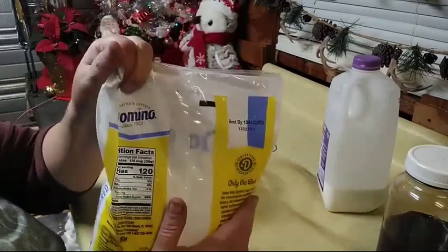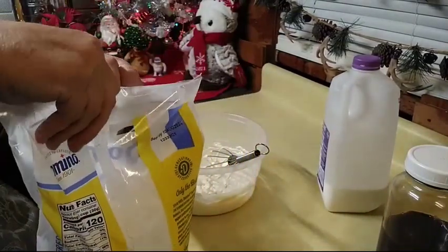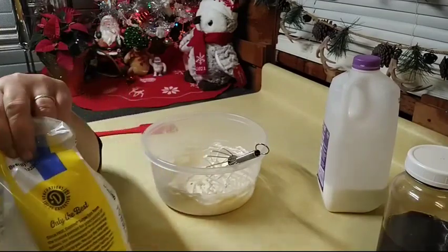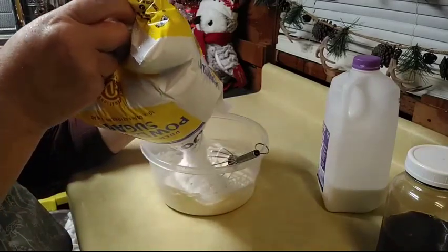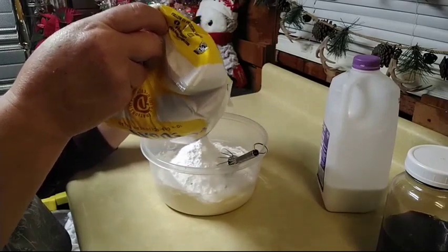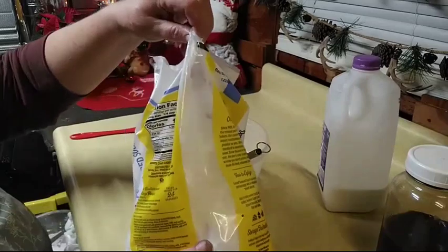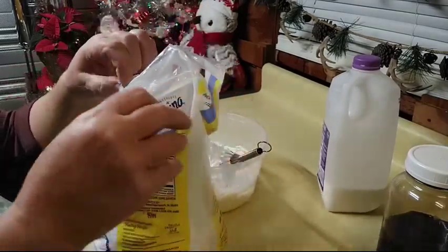Now, I don't measure, y'all. You should know this. I measure once in a blue moon. I'm going to want about 2 to 3 cups of powdered sugar. And it's powdered sugar, not regular cane sugar.